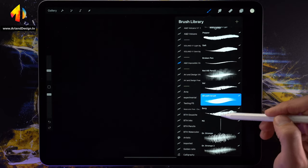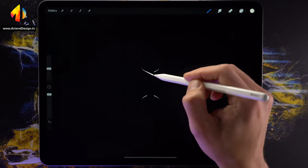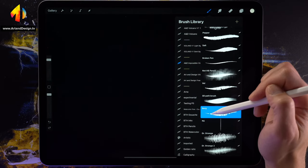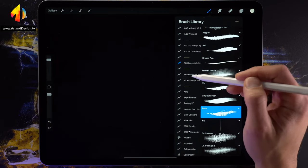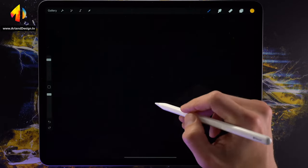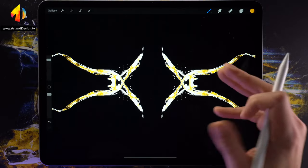Okay, so now we're getting to Berg. Berg is pretty cool. It's kind of similar to the Dr. Symmetry brush from the Art and Design brush set, version 4. But I did change it in a number of ways, which makes it, I think, deserving to be in this package. So first of all, it does have the same sort of glitzy color dynamic.